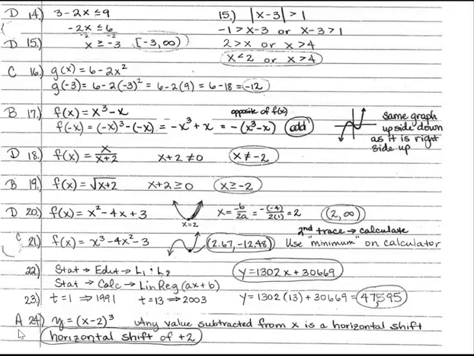All right, and then our last one for this section, number 24. It said, explain how the following graph is obtained from the graph of y equals x cubed. All right, so if you'll notice, this 2 is stuck to the x. It can't be moved to the other side and grouped with the y. If it had been on the outside of the parentheses, it could have moved. But this one is on the inside, so any value subtracted from x is going to be a horizontal shift. If it's a value that's on the outside that can be moved to the other side, that's being subtracted from y, and that's a vertical shift. So what's being subtracted from x is a positive 2. Remember we said you could think of the opposite of this number. And so that would be a horizontal shift of a positive 2 or to the right 2.